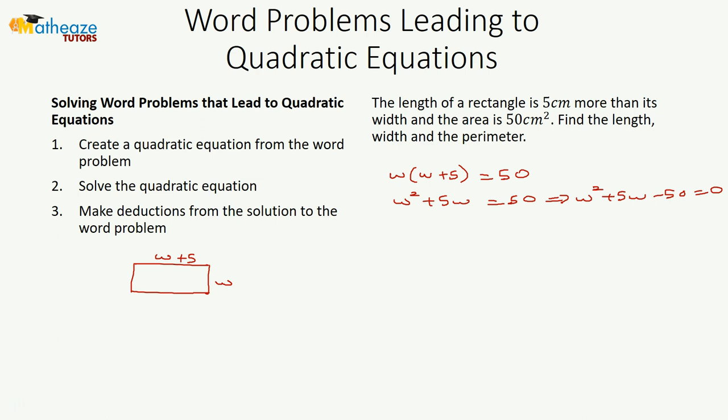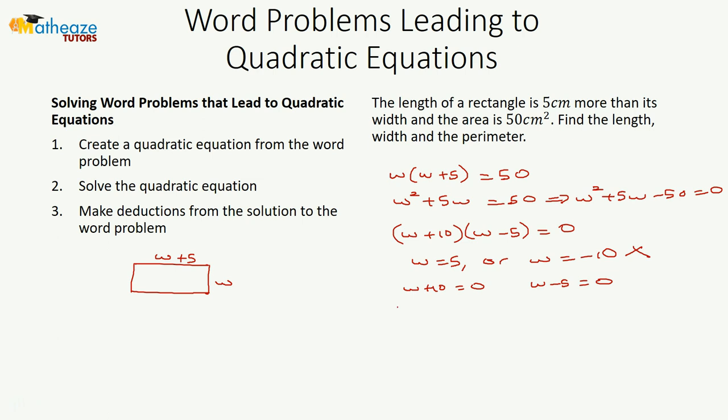So let's look at it, so we have w plus 10, w minus 5 equal to 0. So w is equal to 5, or w equal to negative 10. And if you're not sure how we get that, it's w plus 10 equal to 0, w minus 5 equal to 0, and you solve for w. So we're going to ignore this right here because dimensions cannot be negative.